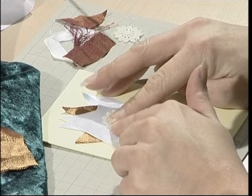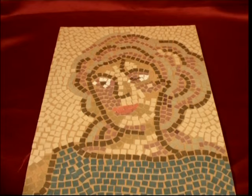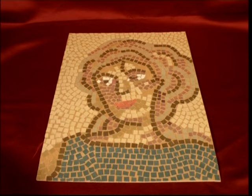There are many ways in which paper can be used for collage, and at its simplest level, cutting small squares of different coloured paper to use in a mosaic finish can be very effective, especially if you have a recipient with an interest in ancient history.